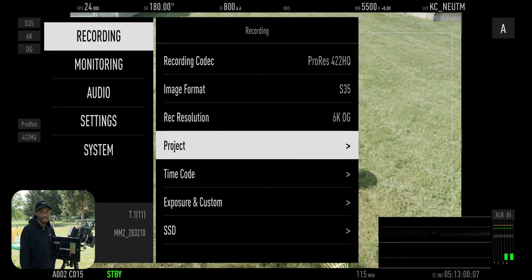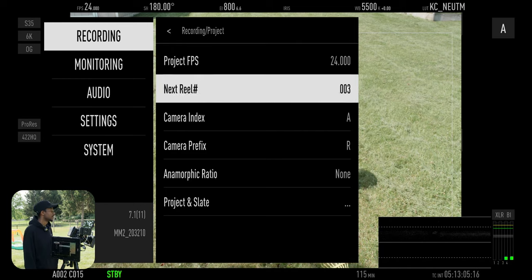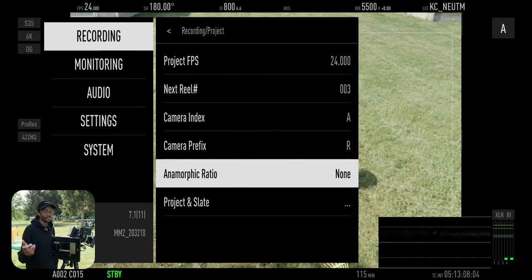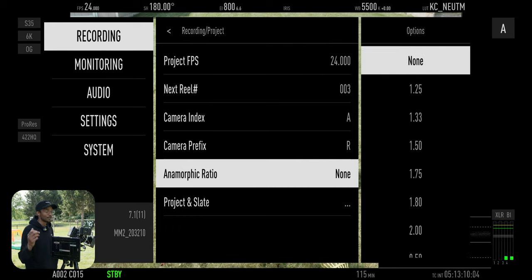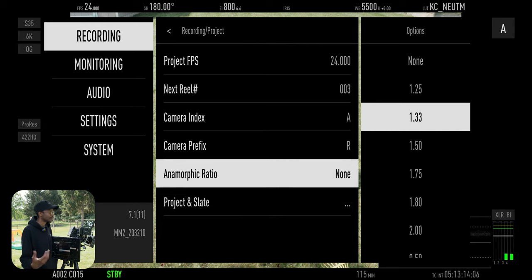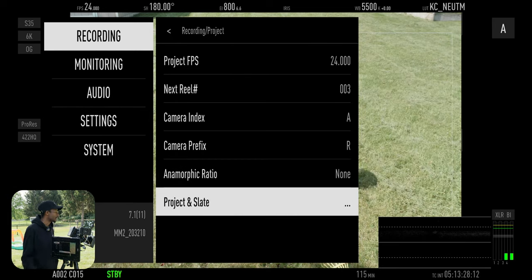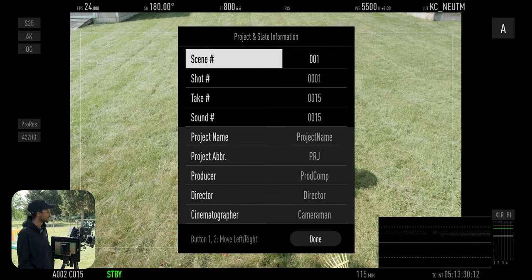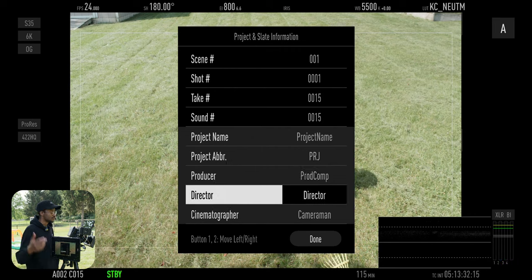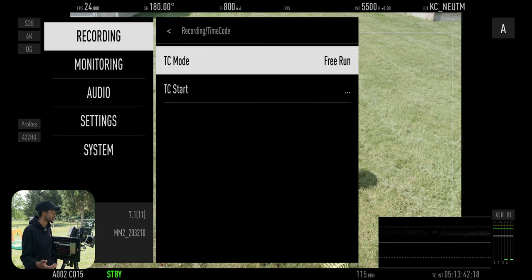You have projects. This is where you just set up the settings for your project as you're about to film. So you have frame rates. This is where actually your aspect ratio lives. And there are no custom options just yet, but you have a bunch of flavors that are popular, 1.33, 1.5, 1.8, 2, and some vertical anamorphic ratios, which is great to see because I love vertical anamorphic. And then your project and your slate. And this is going to allow you to put all the information that you need. Time code, you have your settings here.